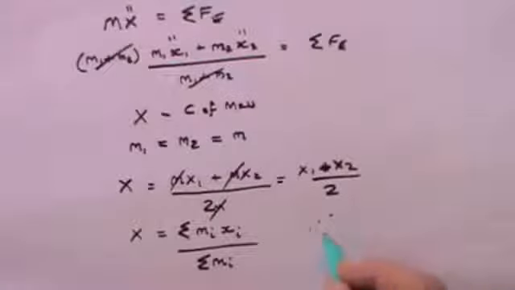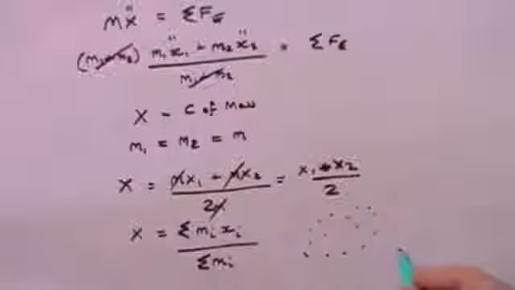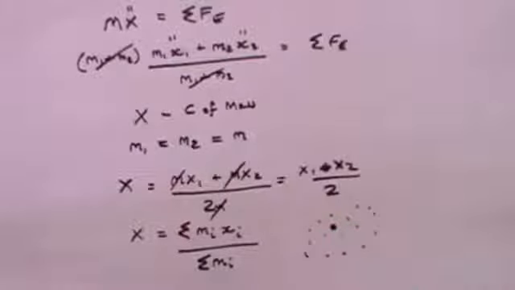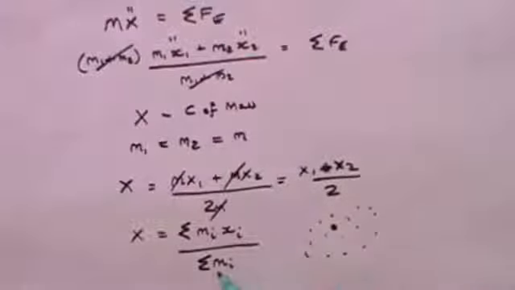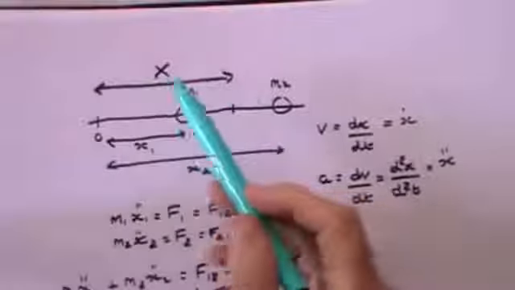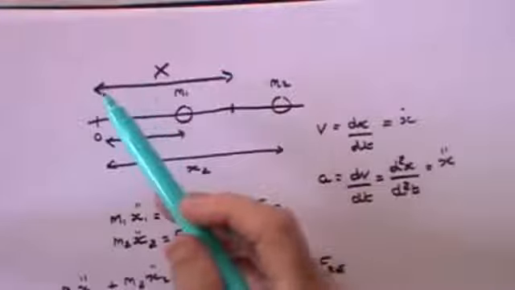And you could have lots of masses in a system, and you can pick an origin anywhere you like. Let's say that's the origin, and if you take the mass of each individual particle multiplied by the distance of that particle from the origin, and you add up all those terms together, and you divide by the total mass of the entire system, that will give you a value of x, which is the distance of the centre of mass, the point at which all the mass of the body can be thought to act, from this origin. So what we're saying is that the distance capital X is the distance of the centre of mass from the origin.